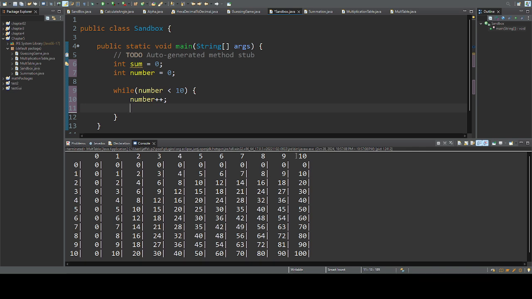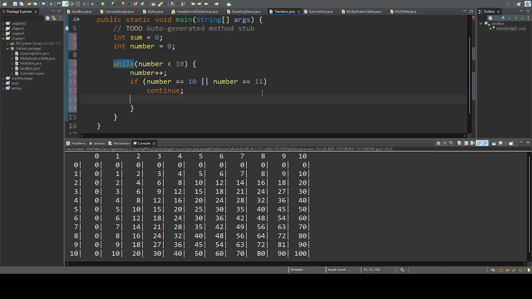So what we're going to say is if number equals 10 or number equals 11, we're going to continue. Oops, I didn't mean to put my brace here. Sorry about that. That added extra braces. And then we're going to say sum plus equals number.